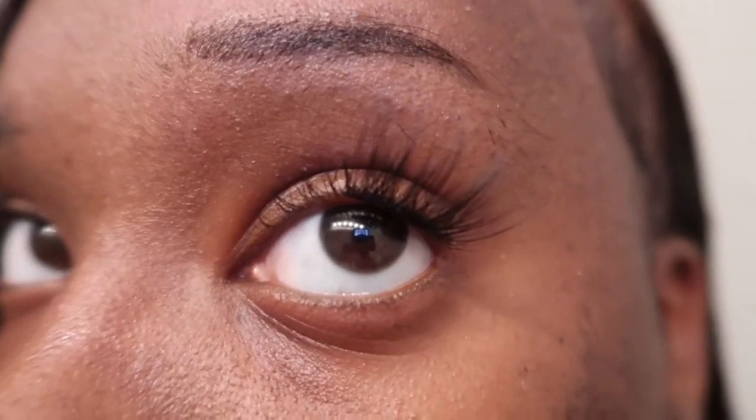I'm gonna show you guys what I did. Wait, can y'all see it? Okay, y'all, so I got a long lash, a long lash, a medium lash, a long lash. So they're not as thick as I want them at the moment, but I can still add more to them, so it's not that bad. I'll continue to do my lashes and you guys can just watch.